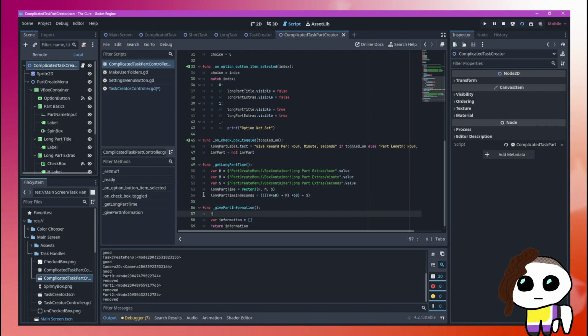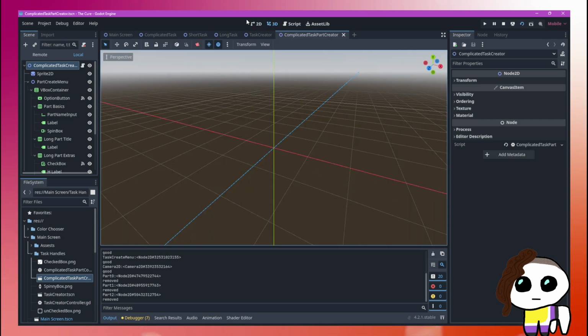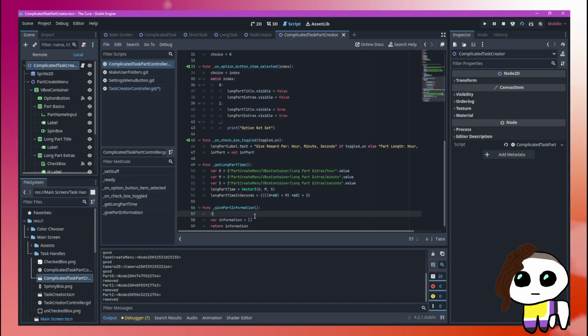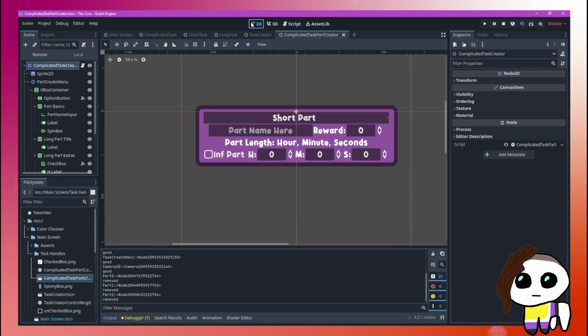I need type. I mean, what information? In what order do I get the information here? I get name, type, reward, because even this one gets a reward.